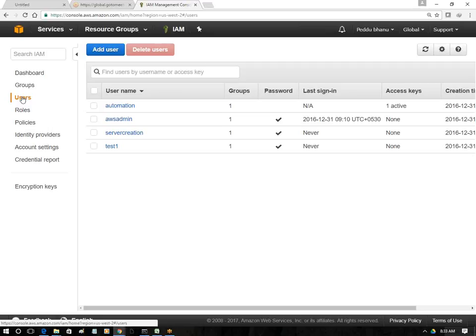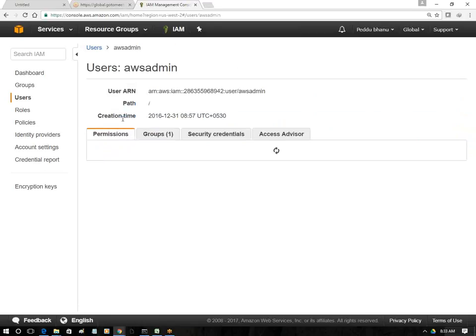So one more security layer has been added, which is multi-factor authentication. This is free. There are a couple of ways to do this. The ideal way is to buy a device, and for the root account also they will implement this, but let's see how we can implement it for any user.